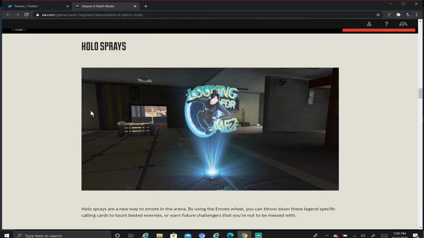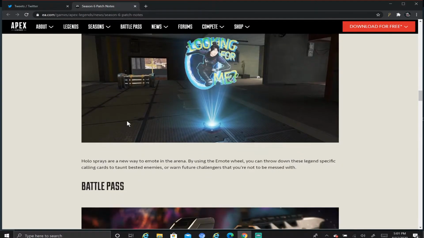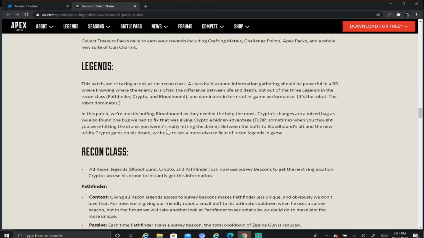So the holo sprays, I won't get into it as much. Basically, once you kill a team or you want to taunt people, you get to throw these little emblems, holograms, you know, just to show your skills. So the weapon skins, you guys already saw in the trailer, the G7 had a crazy skin. Bloodhound had one of the freshest skins that I've seen in this game. We don't know every single skin that the game is bringing out for Season 6 until it drops.